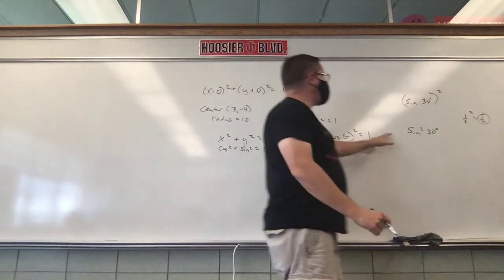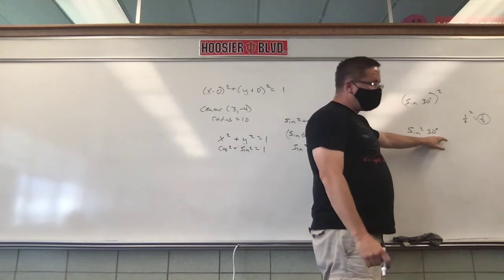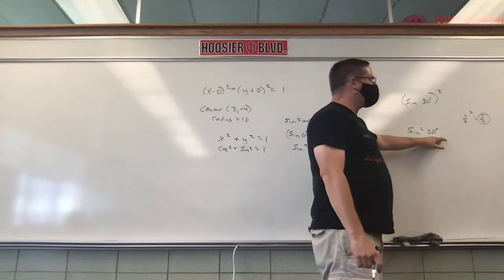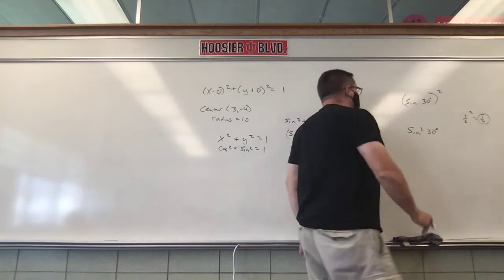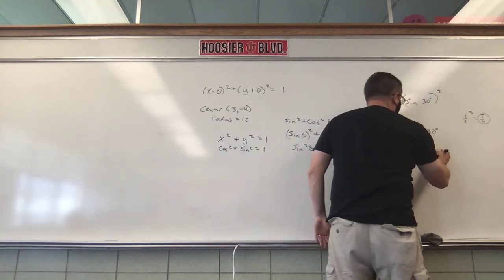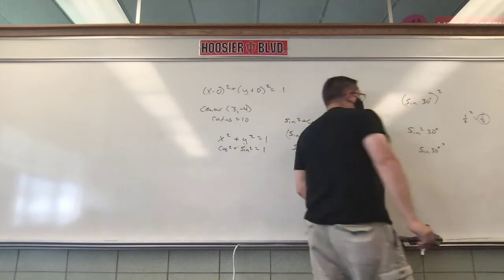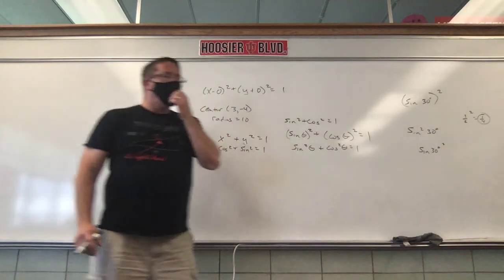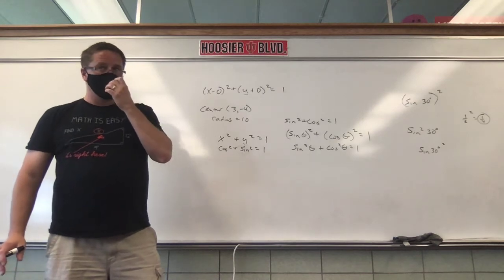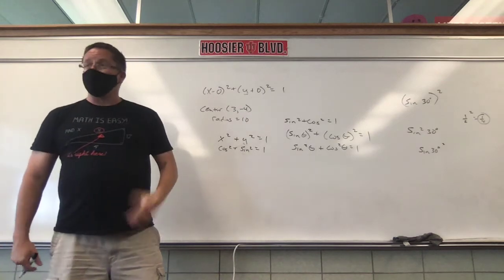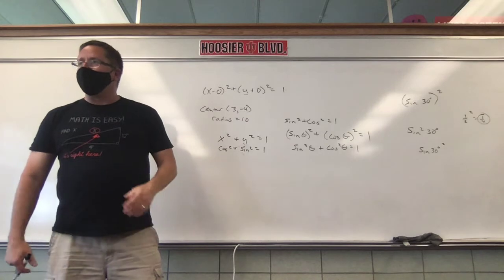When it says sine squared of 30 degrees, it's kind of weird here, but it says take the sine of 30 degrees and then square it. And you write it like that, because if I write it like this, do you think that means the same thing? No. What do you think that's telling you to do first? Square 30 and then get the sine. Square 30, which is 900, and then take the sine of that, okay?